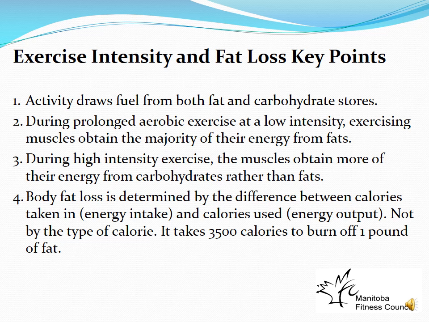So if I go to a higher intensity, I'm going to start to utilize my glycogen stores, or my carbohydrate stores. And as the intensity increases, I use less fat, more carbohydrates, until I use exclusively carbohydrates because I don't have enough time to metabolize the fat. So low intensity, you'll utilize fat. As you increase the intensity, you use less fat, more carbohydrates, until you go to a high enough intensity that you exclusively use carbohydrates.